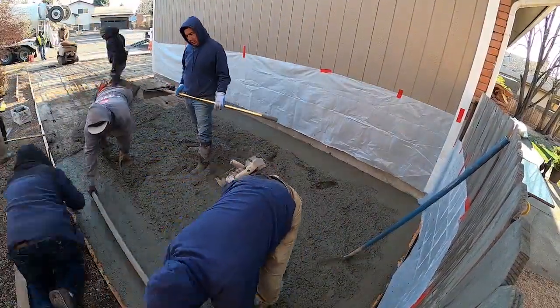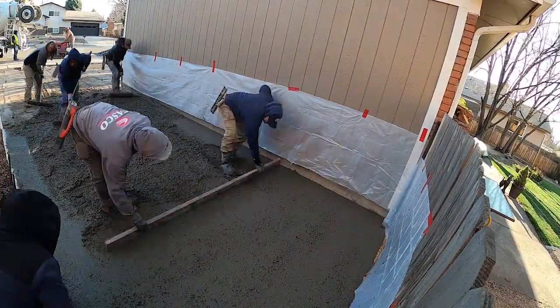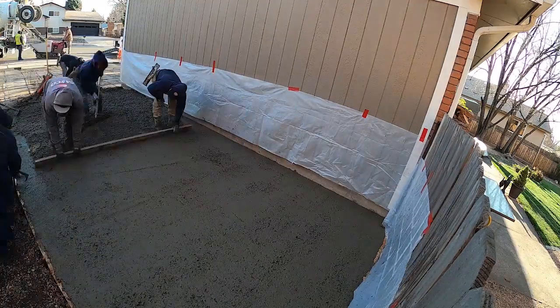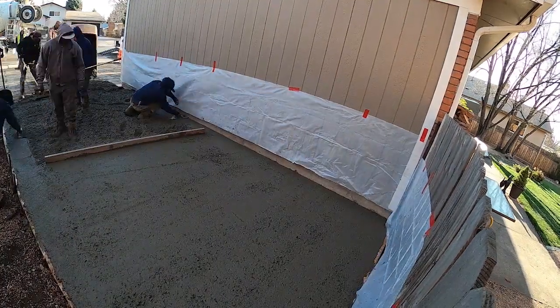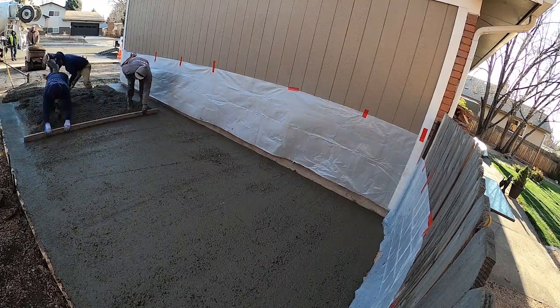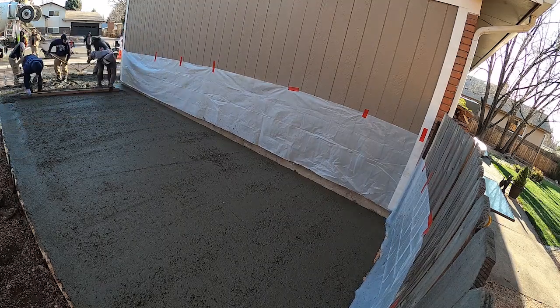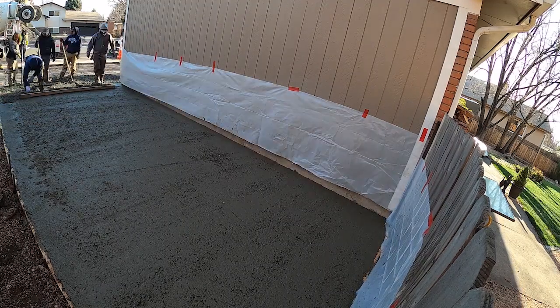We had a great crew of guys on this. A few of them were raking, spreading that concrete out, and one of them was putting chairs under the rebar because I had to pass over it with the buggy, not bend them, and then he had to prop them up with the chairs as I was working my way back to make sure the rebar was in the bottom third of that driveway slab, in the compression zone as it's called.